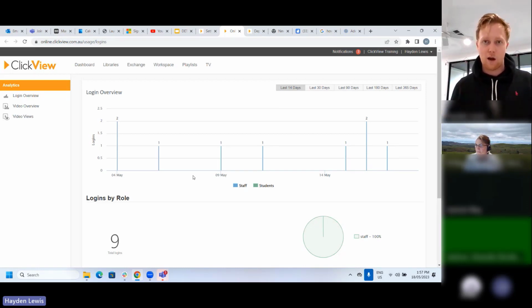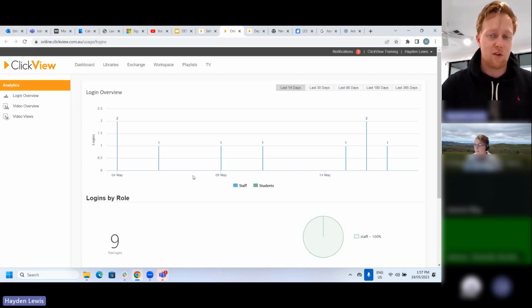And from an IT sort of user managing ClickView, that's the majority of the stuff there. There is the library editor side of things, which I won't delve into today, because that's, again, a little bit more advanced. And I'm sure the people who are using that know it very, very well. So maybe a session we can do down the line once everyone's logged in and really settled into ClickView.